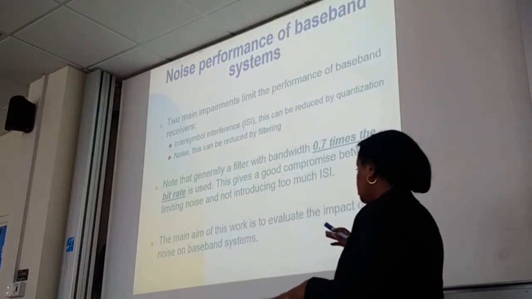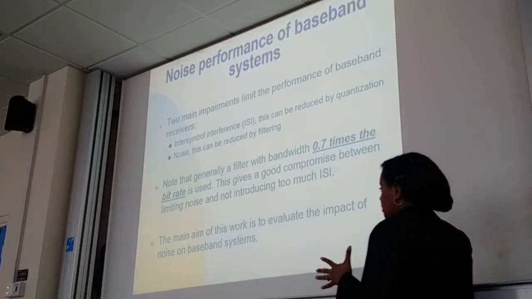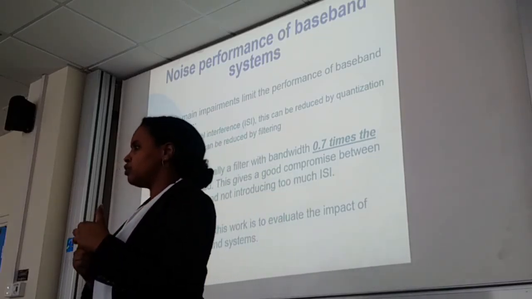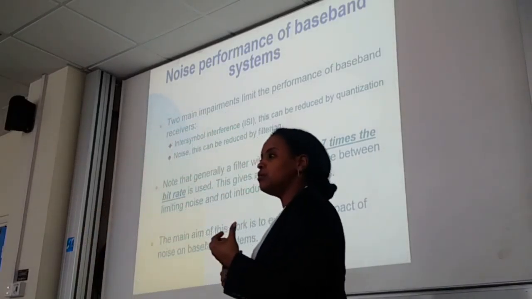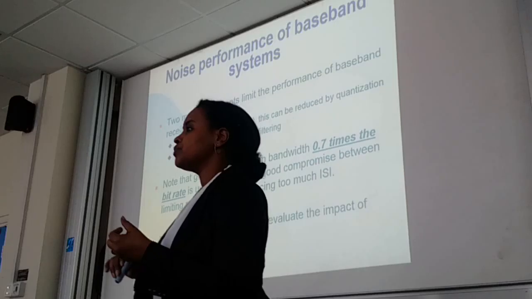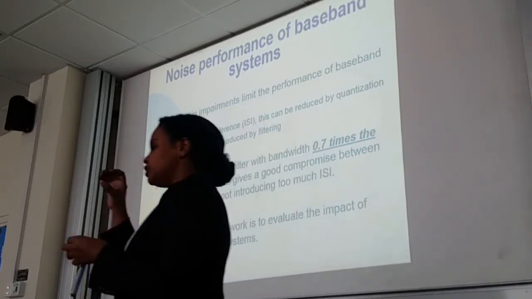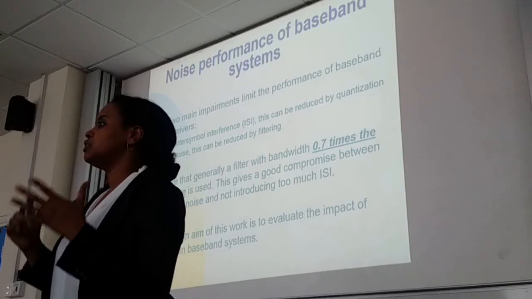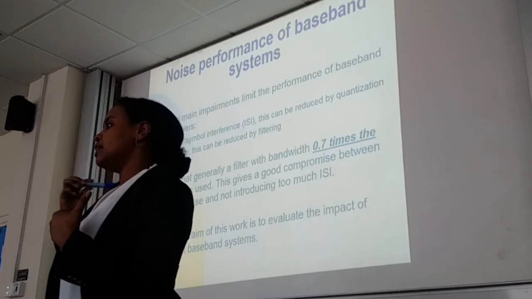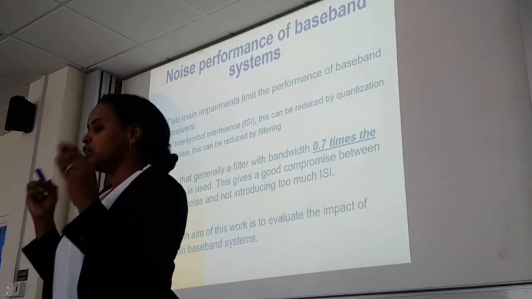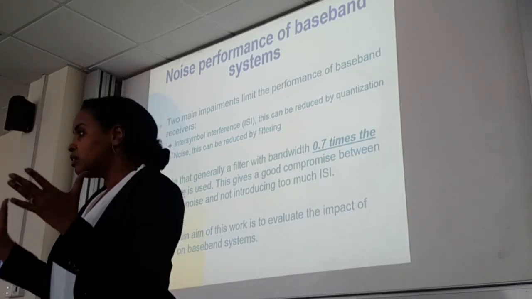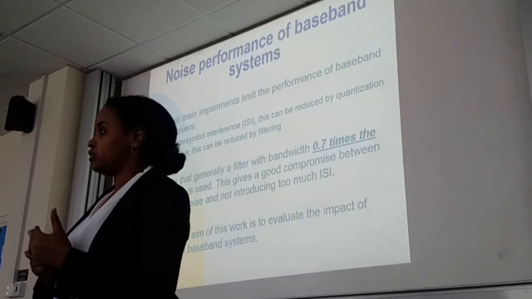During the rest of this lecture, we will be evaluating the impact of noise on baseband systems. You might be asking, what did we do two lectures ago when we established the quantum limit, the minimum energy we need to receive in order to detect the symbol without error? The difference is that when we established the quantum limit, we were only considering quantum noise. Today we will include all the noise sources.